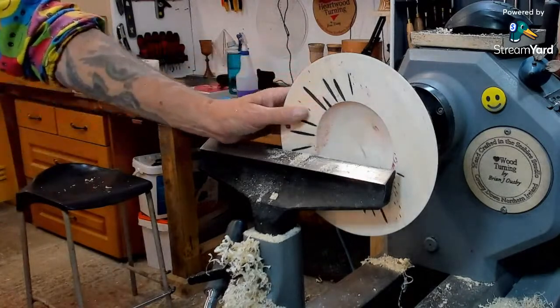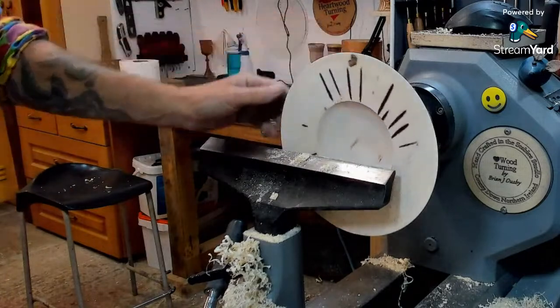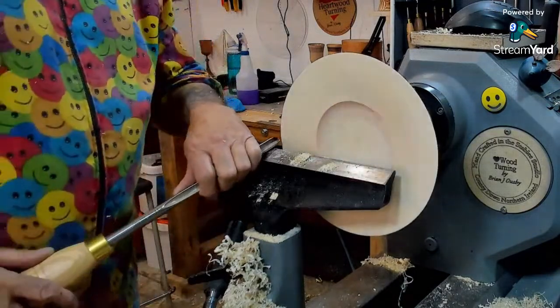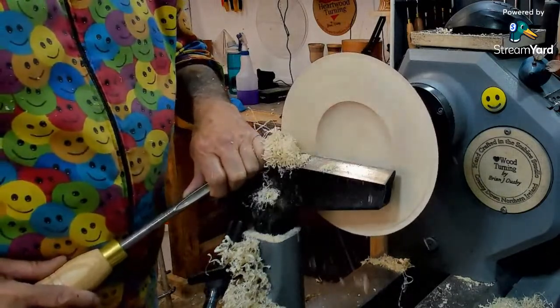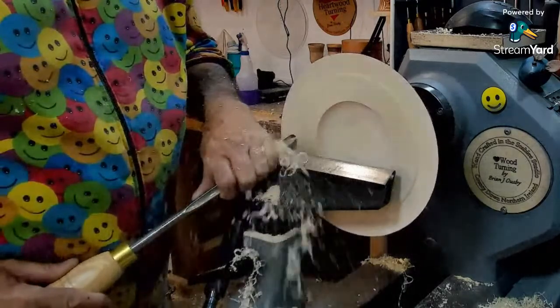Oh, gee, what have I just killed? Something just fell down. Oh, whatever. I need to take a bit more off it then, don't I? Let's do a bit more. We're still not done on my bead yet, though. That's good, but we'll slope this in a little bit. Take a little bit more out of it.